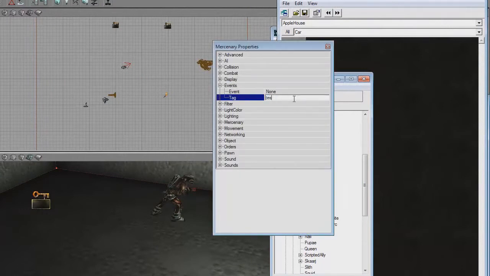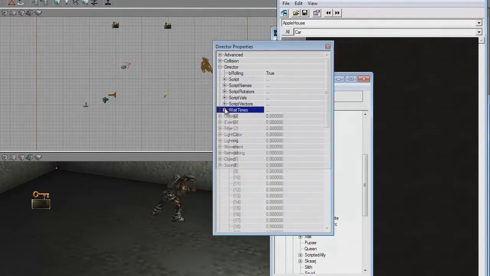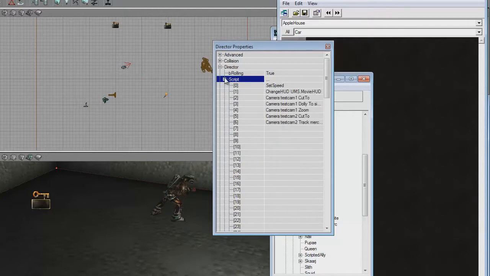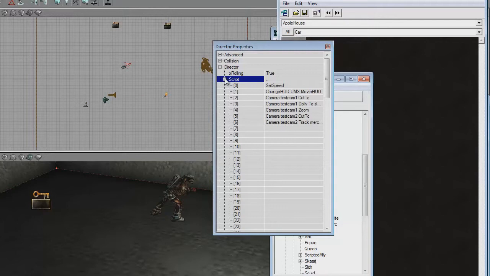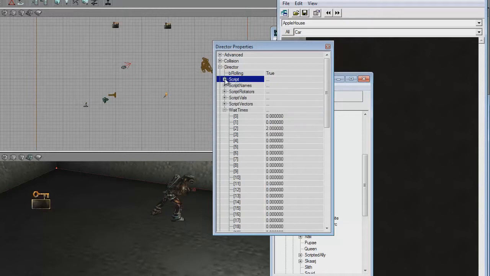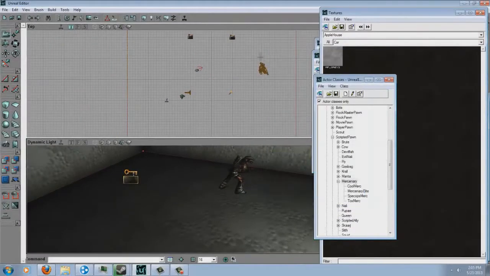And remember to name everything. Make sure the syntax is correct. And also be mindful of your wait times. Be mindful of the timing on everything, because often, especially in Unreal Movie Studio, things can get quite tedious, and you'd have to do a lot of trial and error to get the perfect timing for everything. So I'm going to put a 2-second delay on that track, and I'm going to test it quickly.